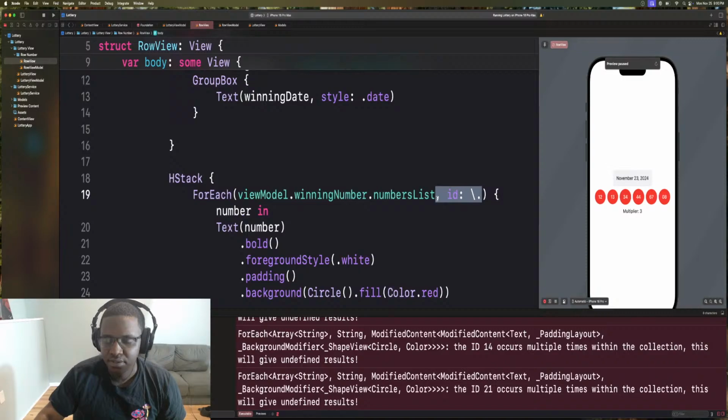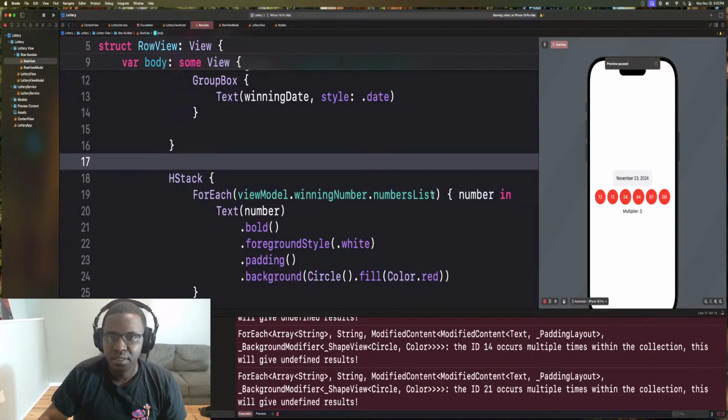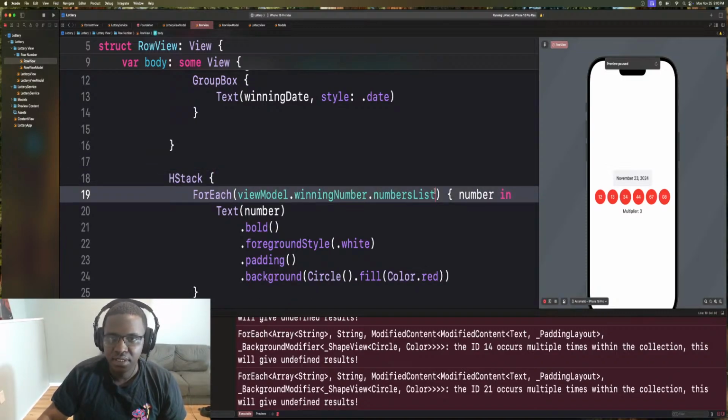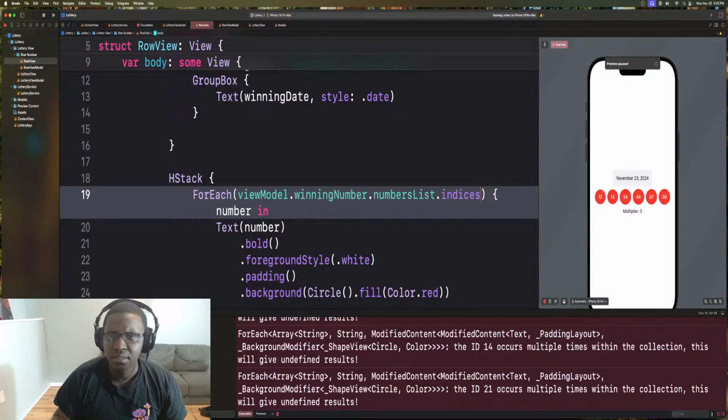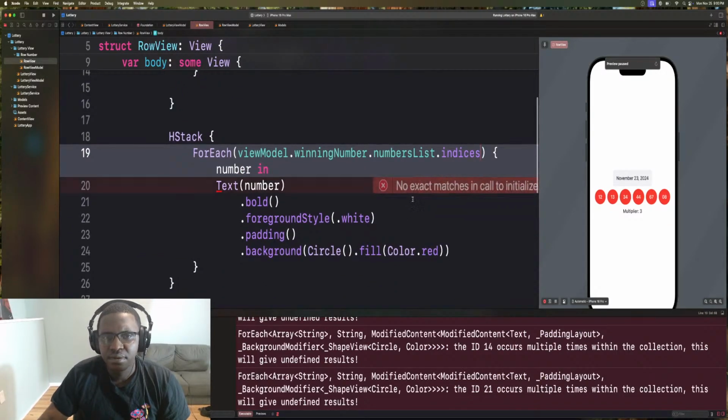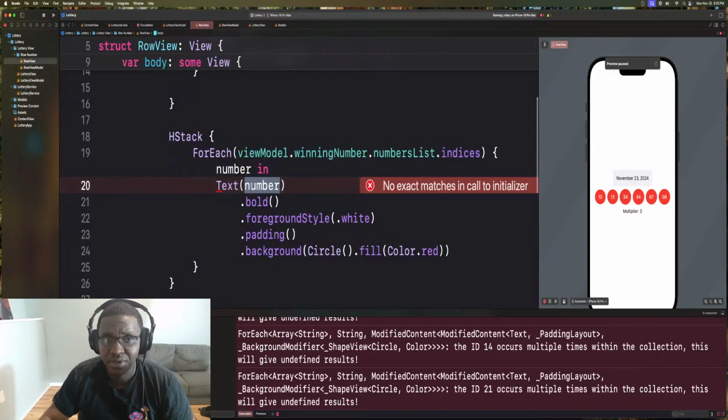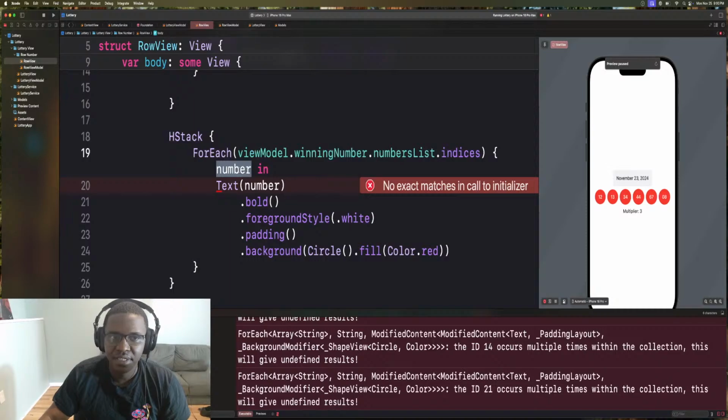I'll cut this, right? And then what we could do instead is say something like indices. And now you see it's not flagging me about that error, but it's like, what is number then? So now if I use it this way, using indices, basically this value isn't a number anymore. It's actually an index.